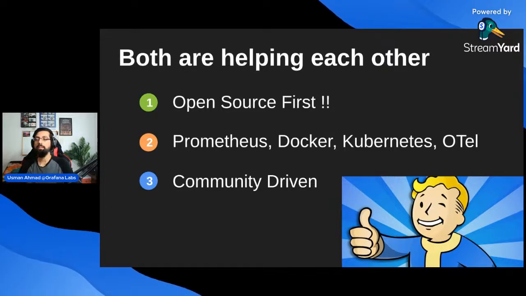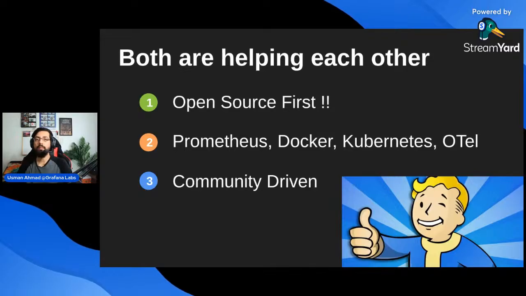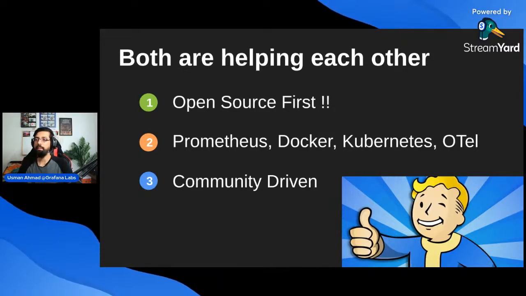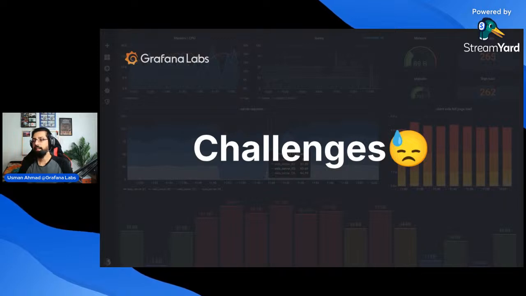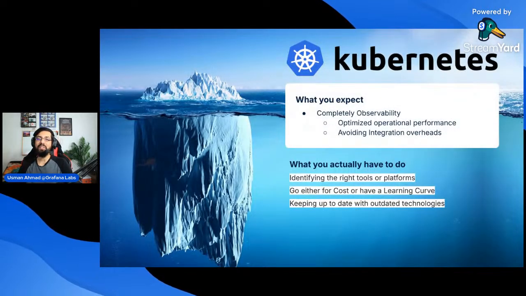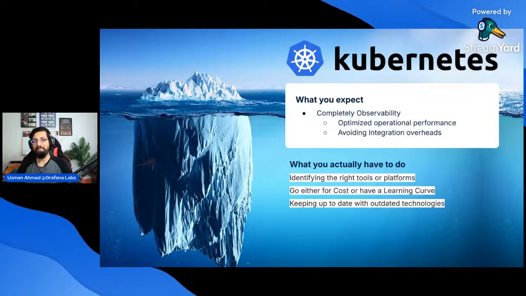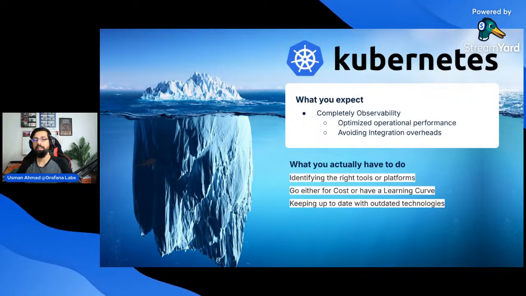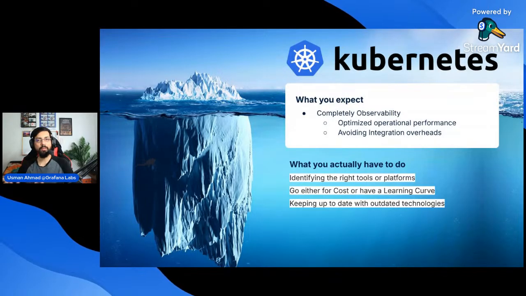Again, it depends on the use cases. And finally, the most important for me is that both are community driven, so a lot of feedback, help, and support come from the community. But there are challenges when you run Kubernetes. It is important that you need a tool which can scale up, scale down, and support your complex application. Then Kubernetes is definitely the solution.